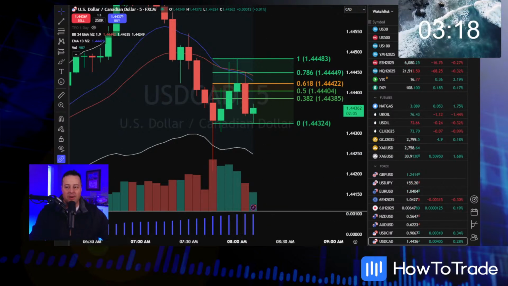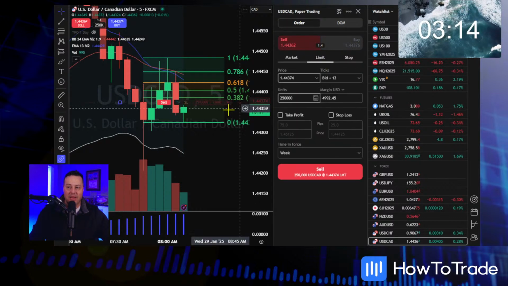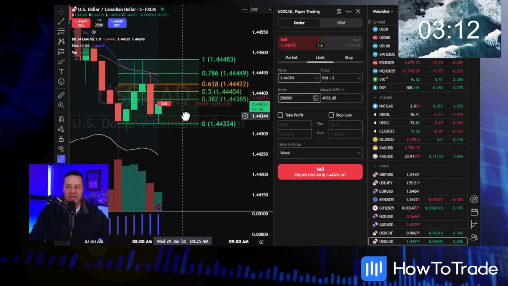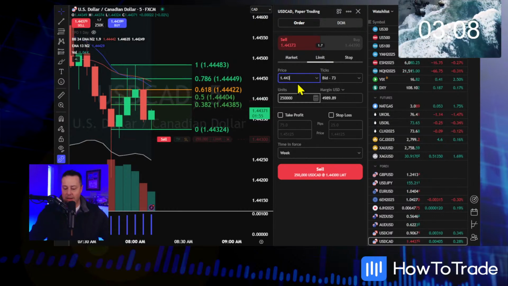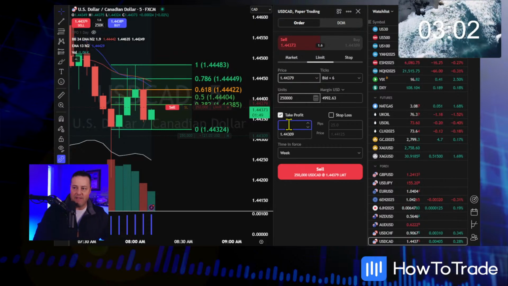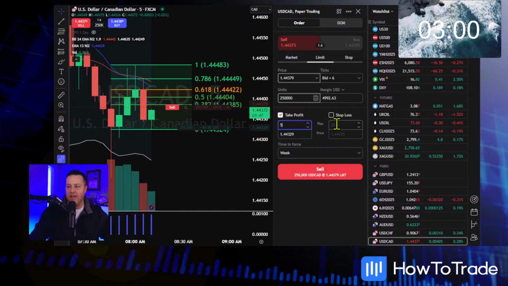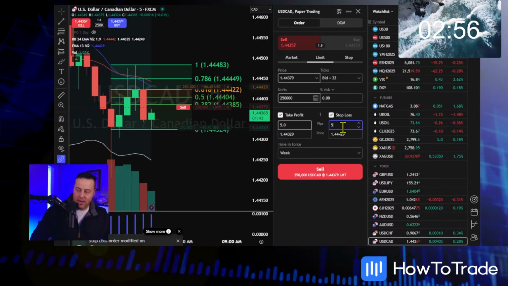If we want to be aggressive, though, we could take this trade on this dollar CAD. Our sell limit is going to be right around our 38%, which is 144.38. So let's go ahead and put that down. Let's go 37.9. Shade that. Let's go with a take profit of, I don't know, let's put this on for 5 pips, and let's go ahead and risk 5 pips and see what happens. I think we should be in decent shape here as far as our trade.